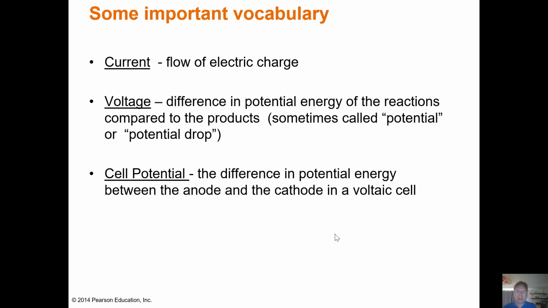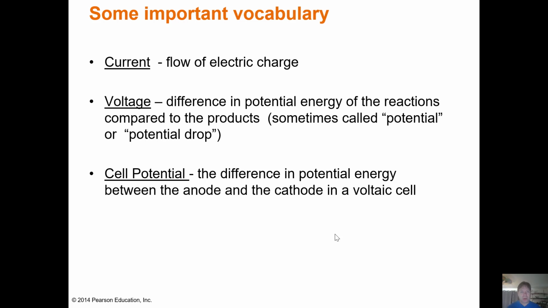The voltage is the difference in potential energy between reactants and products. This is sometimes called the potential. So if you think of potential energy that we've been looking at since Chemistry 1A, we looked at a lot in Chapter 18, it's the same idea. It's a potential energy difference. But we use the term voltage when it's about electricity. Okay, so the bigger that difference, the bigger the potential.